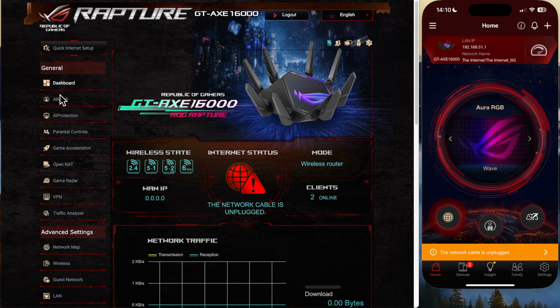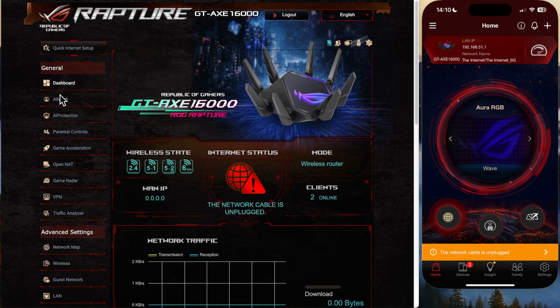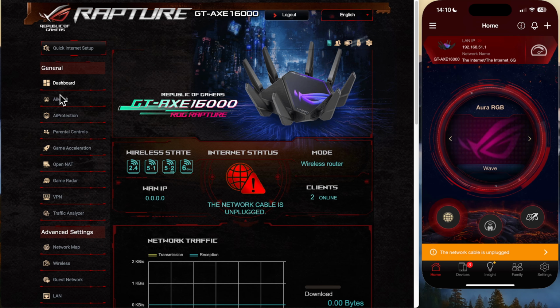But as we've seen, there have been lots of updates to the Asus app, and they've come a long way now, with all the settings that seem to have moved over, and they're replicating all the features. So I just wanted to see if it really is still the same, that the web interface is better than the app, or now is it that you only really need to use the app and you don't actually need to use your browser anymore.